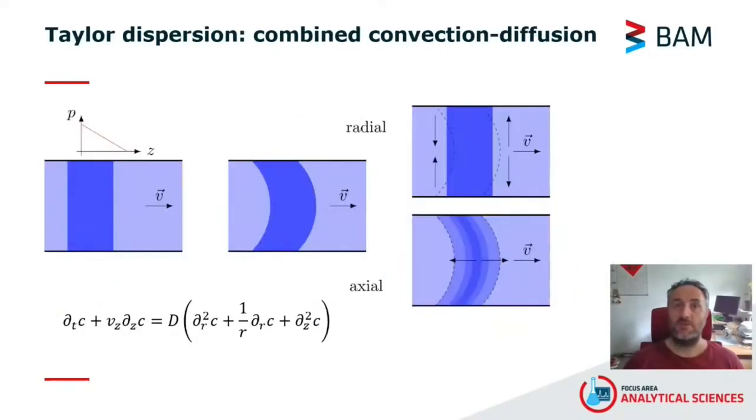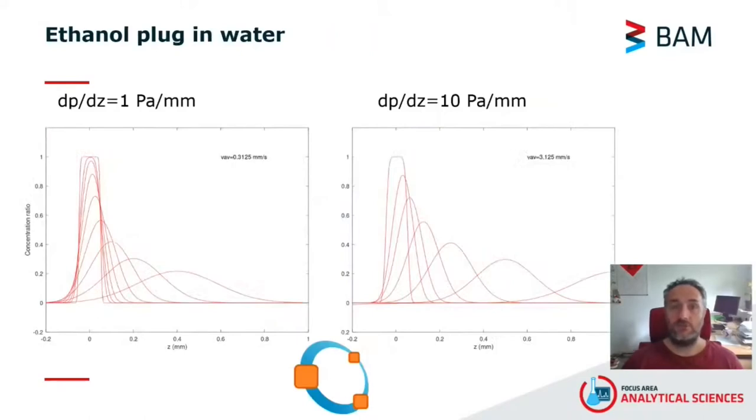This figure shows the profiles of velocity components for channels of rectangular shape with a width-to-height ratio of 4 to 1. Another example of interest is the appearance of the so-called Taylor dispersion, which is an example of the combined convection and diffusion. The interest in this phenomenon stems from the need to enhance the mixing by inserting one fluid into the stream of the second, thus achieving a boundary between the fluids perpendicular to the direction of the fluid. This will result in a significant mixing enhancement due to convection, as opposed to mixing by diffusion only, which happens if the flow is strictly laminar and parallel.